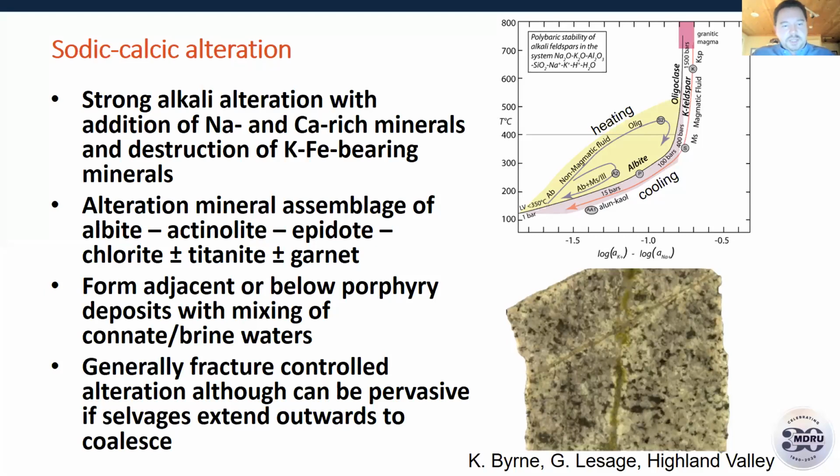And this alteration typically occurs at or below depth, where you have connate or brinal water that's been pulled into the basins where these porphyries are being emplaced due to the subduction and along coastal terrains or coastal waters. These basal brines interact and provide the salt or the sodium that then replaces the potassium-bearing minerals. It is generally fracture controlled, but can be very pervasive and found throughout the district. It has often been observed below the system, and it is somewhat controversial whether you're missing the upper part of the package or you're just directly adjacent to something that's more mineralized.